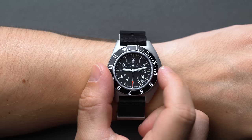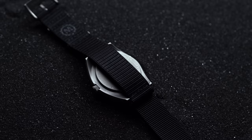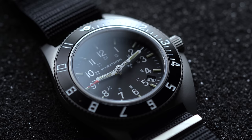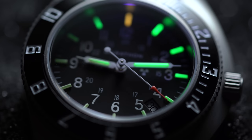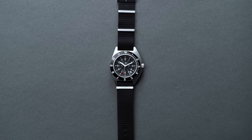Marathon now adds a steel bezel with an aluminum bezel insert using 120 clicks, up from the 60 unidirectional clicks on the resin variants. On the caseback, a redesigned battery housing allows for quick swaps, as it uses a heavy-duty precision quartz — specifically the ETA F06.412 with a documented accuracy of ±10 seconds per year. Quartz movements get a lot of hate, but for precision instruments and accuracy dollar for dollar, you're not going to get any better than a Swiss quartz movement. The dial carries over the red-tipped seconds hand, tritium gas tube indices, and the offset 4 o'clock unframed date window. The steel Navigator uses drilled lugs for attaching the 20mm nylon def-strap slip-through strap.